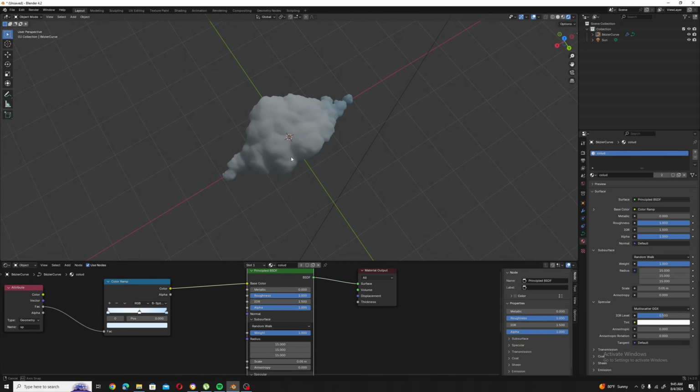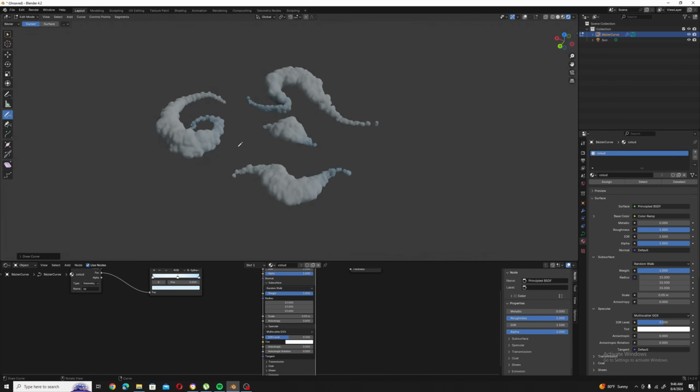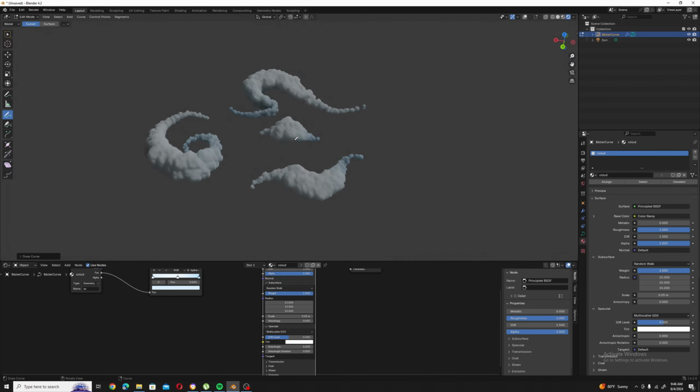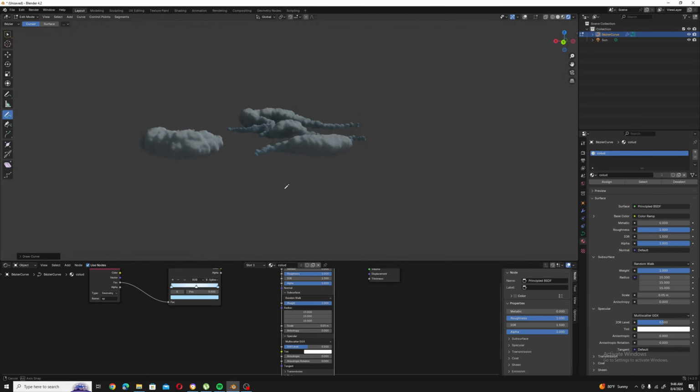You can also use a color ramp to drive the transparency, but I think this is more cartoony and more stylized.